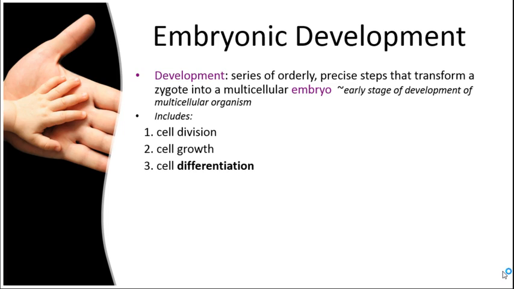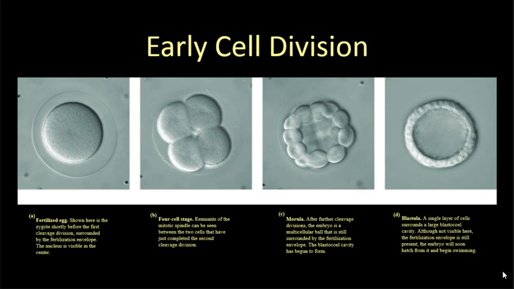And remember that you've got mitosis occurring after fertilization, right? Meiosis makes the egg and the sperm, but all of the other cell divisions are going to be mitosis. Now, the cells are going to grow, and the cells are going to differentiate. And differentiation is one of the things we're focusing on today. So you've got your little fertilized egg here.